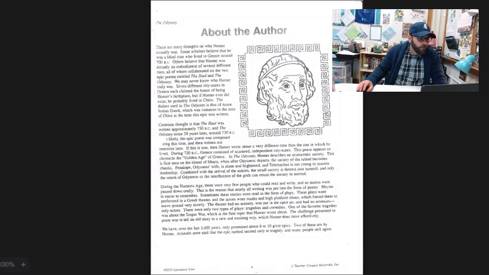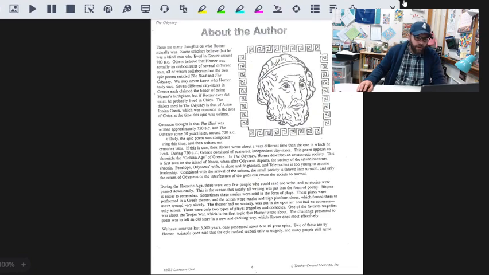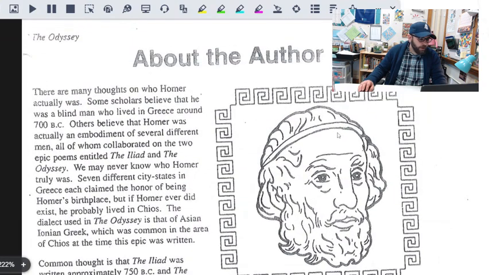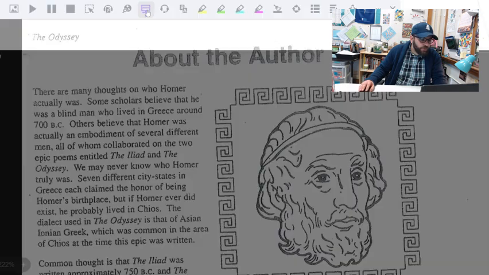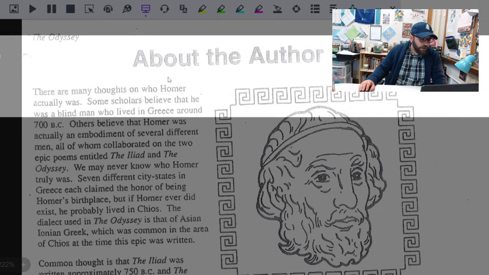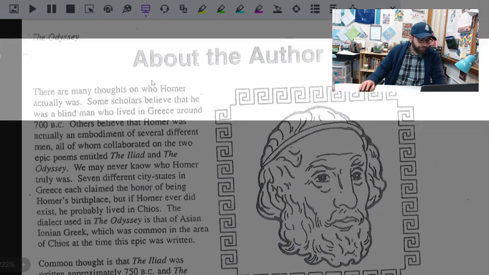All right, students, here we are. We're on about the author, and we're going to read about Homer, writer of the Odyssey, and also we may know the Iliad. And we're going to want to add that to our KWL. I'm also going to turn on the Read Write app so that I can highlight as we go. Okay, this is about the author. Let me zoom in so you can follow along at home. I'm also going to use the scroller, so here you can follow along maybe a little easier.